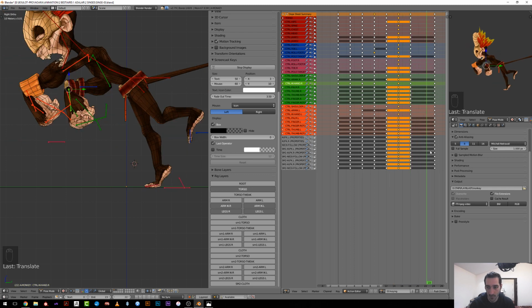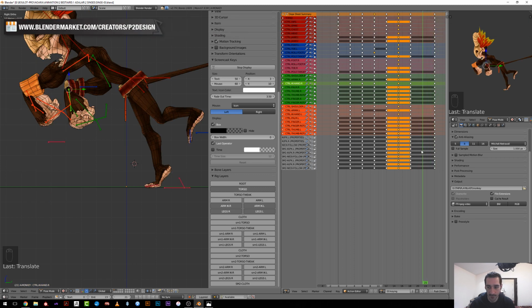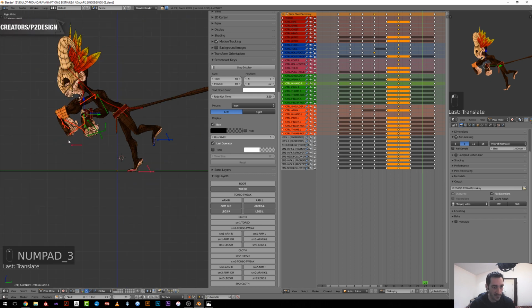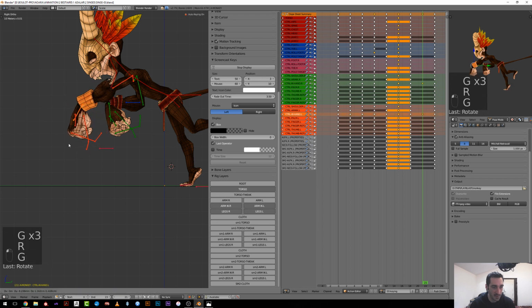Okay, and I want a nice air pose before we get there. So I will go to frame 21 here, and I will push those hands forward, not too much, and start to open them.